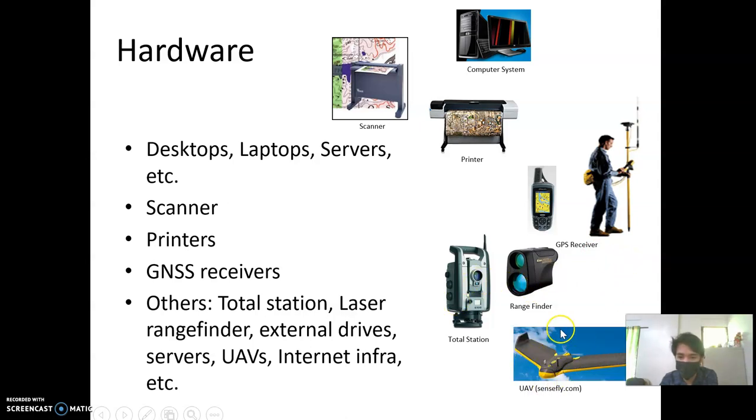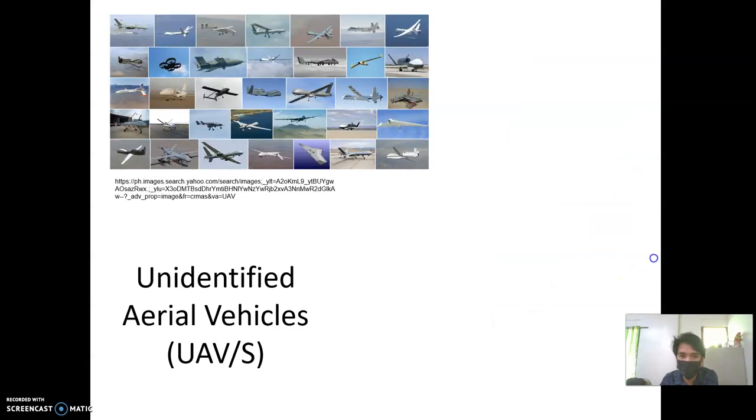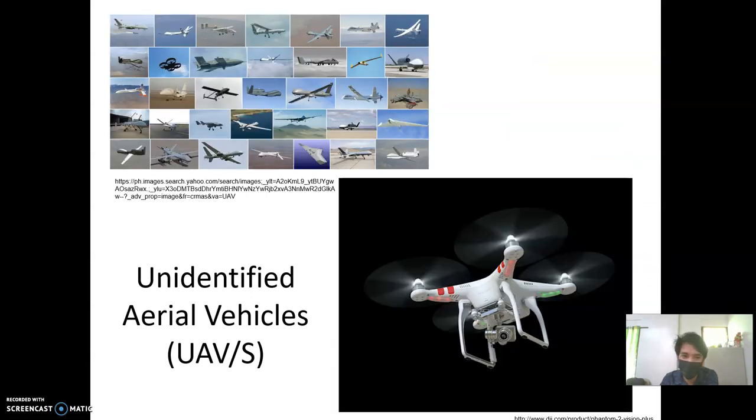And this is a UAV, or an unmanned aerial vehicle. This kind of drone is used to take pictures of the terrain, the topography of the area, in order for us to map that in our GIS. So we have unmanned, actually, this is unmanned UAVs. We have different types of UAV, unmanned vehicles.